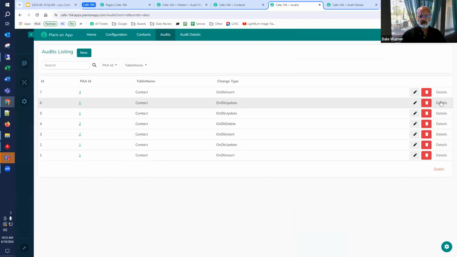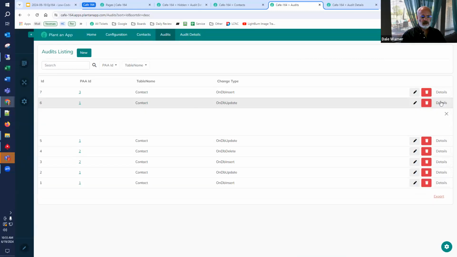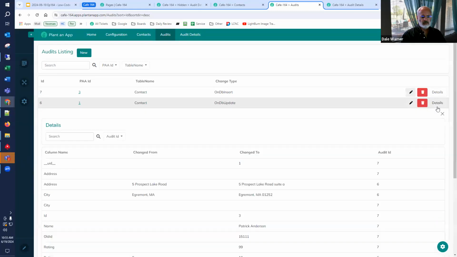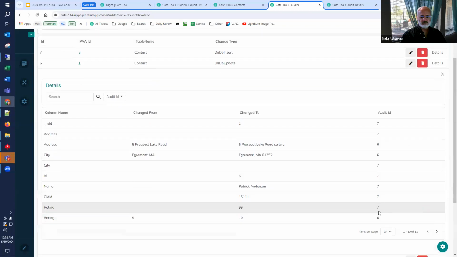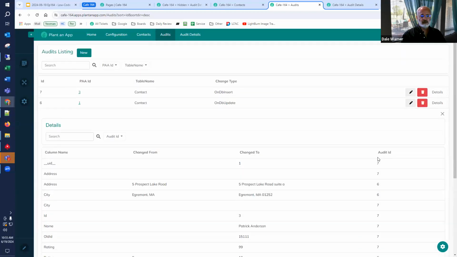So now we can click, it doesn't matter which one we click here. It brings in the details. And again, because we haven't told it what to do, it's bringing in everything. So 6 and 7 and however many other hundreds of audit details were there, it's bringing in everything. But I'm doing it step by step here.